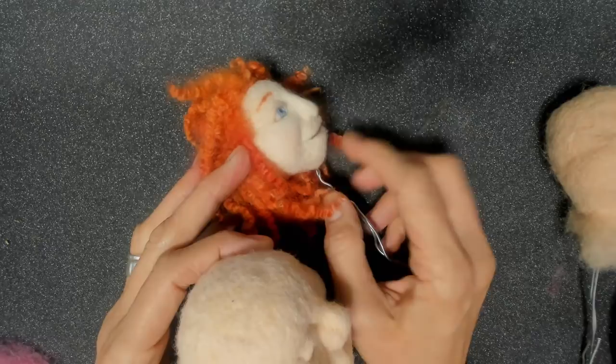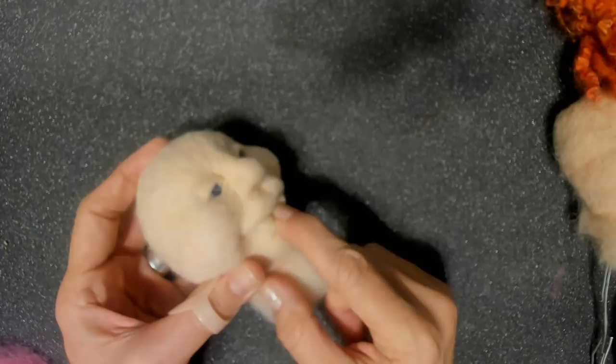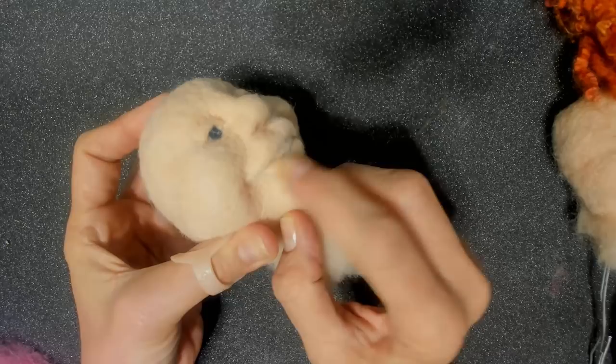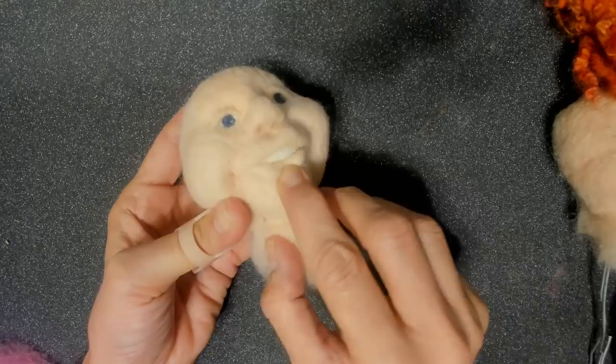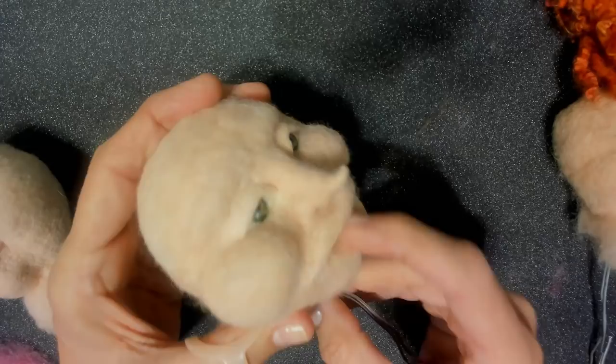What can help as you're building up the face, and what you might recall we did last time, was we inset some teeth right in there. And it wasn't really teeth, it's more a gum line, so that the lip didn't lay flat. And you might have skipped that part. It doesn't have to be drastic. You can put in a small amount. It doesn't have to be white. This guy has the same skin tone underneath, just to kind of build up where that arch will be in his face. And that gives you something to put the lips on. I didn't put anything down below on this doll.